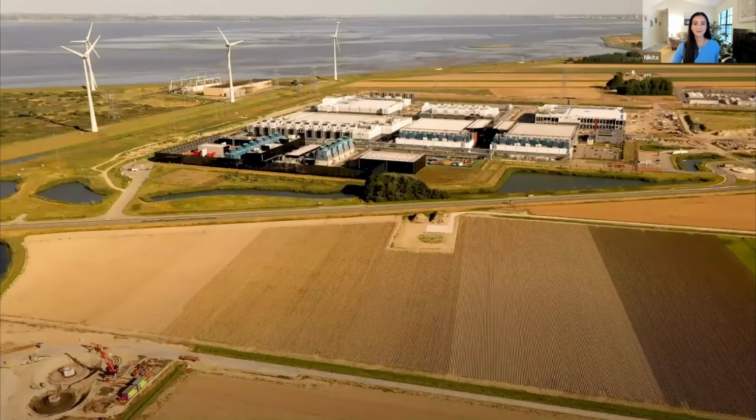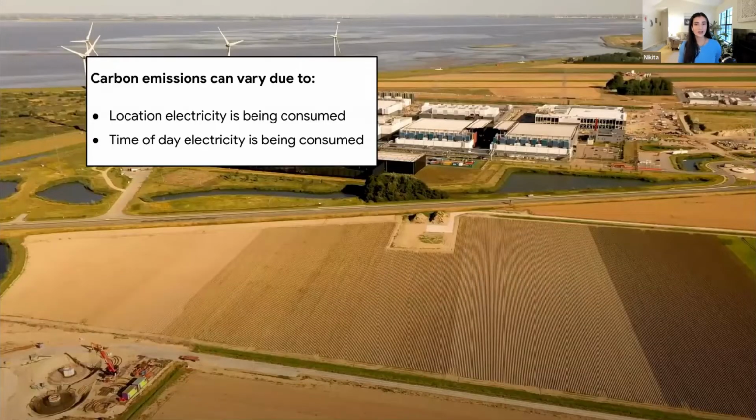But before we do that, it's important to just get some context. So I want to start with the source of energy that powers compute resources in the cloud in our data centers. Electricity is produced by power plants, which operate on a particular regional grid. These power plants can be sourcing energy from a combination of carbon emitting fossil fuels like gas or coal, as well as non-carbon emitting sources like wind or solar. And different regional electric grids have different makeups of power sources depending on what's available. So carbon emissions from the grid will vary depending on where the electricity is being sourced from, as well as the actual time of day.